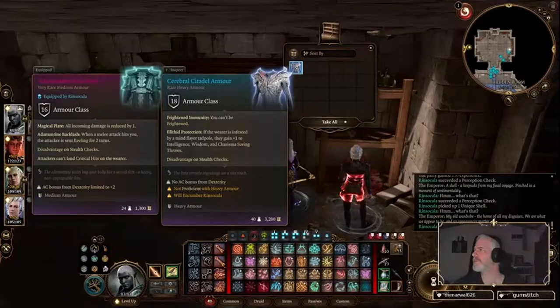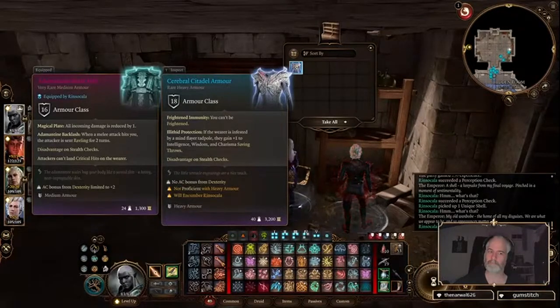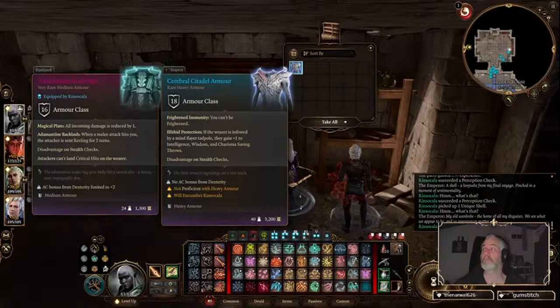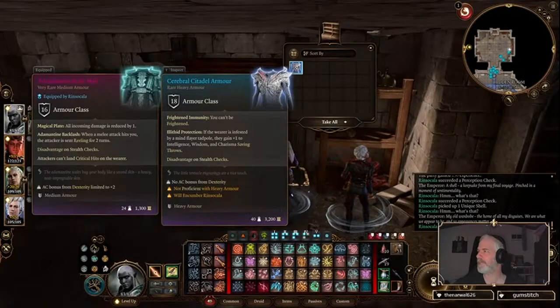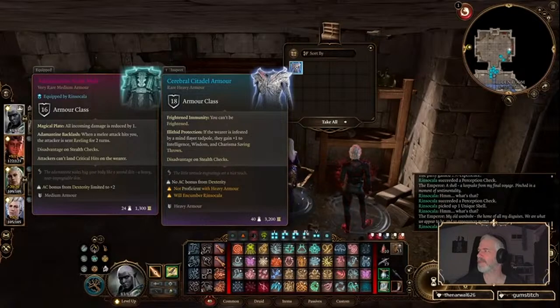What is this? Cerebral Citadel Armor. It's heavy armor? Can't be frightened. Wait, 18? So it's plate mail, or the equivalent of. You can't be frightened, so you're immune to fear. If the wearer is infested by a Mind Flayer tadpole, hi, that's us, they gain +1 to intelligence, wisdom, and charisma saving throws.